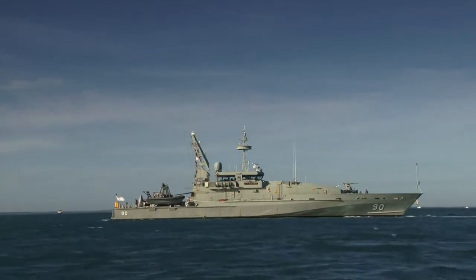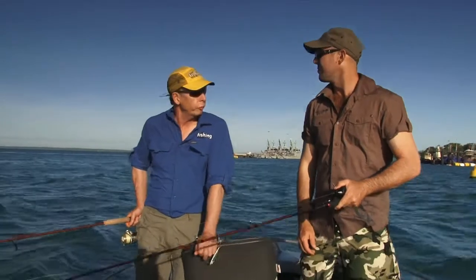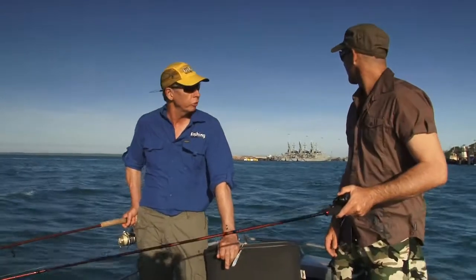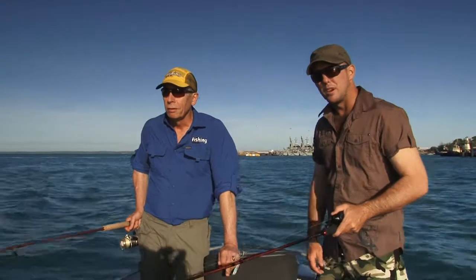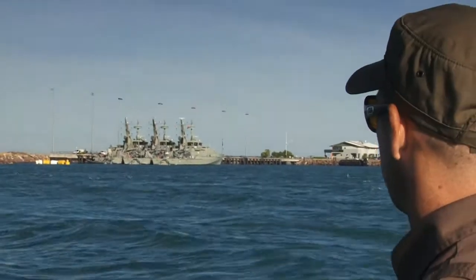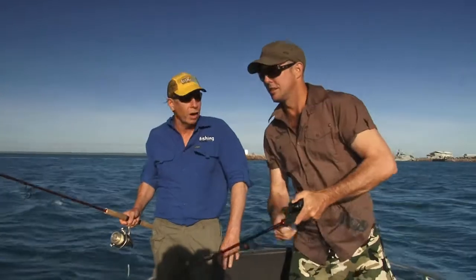It seems we had a couple of casts over at the groin just before — it's about fifteen to twenty-five feet of water, around five to six metres deep. It's a good little spot there, but we've got the naval base in the background — it's naval waters there so we can't venture too far into that. We'll get back out here and give them a go over the groin.